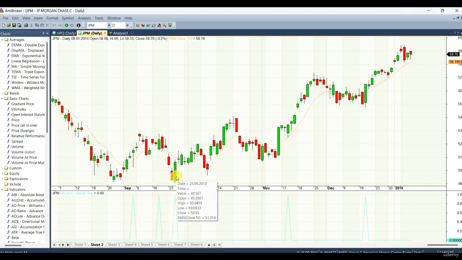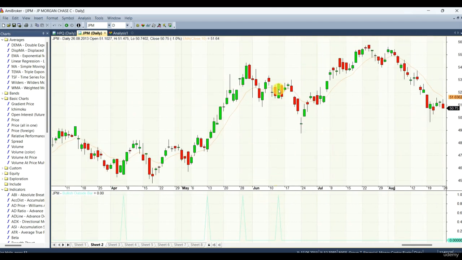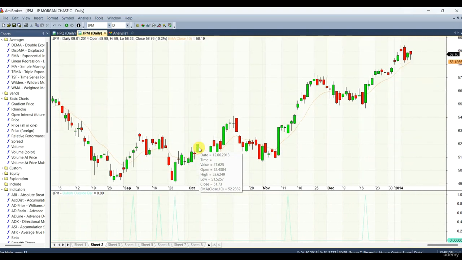This is standard programming expression, and we will use it quite often. We can see it in the history, and again we see all outside bars indicated by our bullish outside bar programming expression. So that is nice, right?